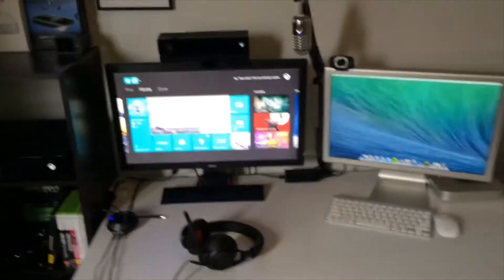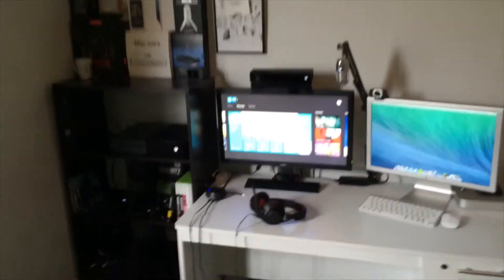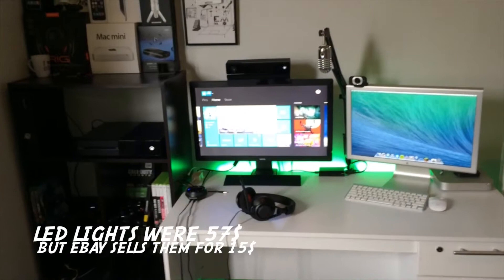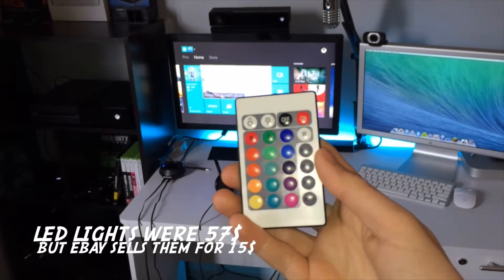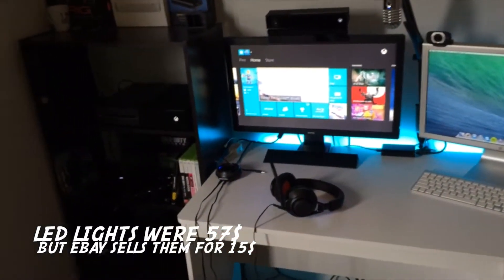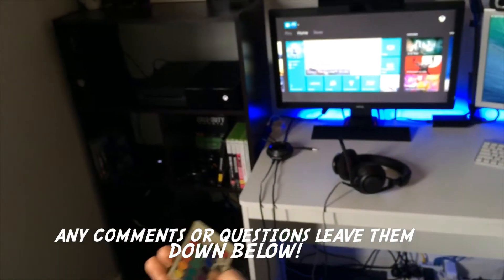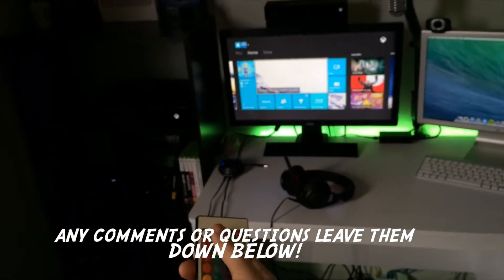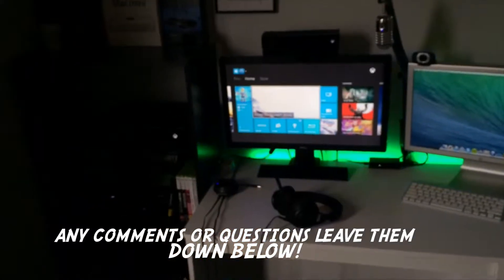So that is basically my desk and gaming setup. I ran through that pretty quickly. This is what it feels like to be Mr. 11 and record YouTube videos. Just to make it all the more cooler, I have these LED lights with 12 different colored remote modes. You can change to a bunch of colors, strobes that flash different colors, or put it on a fade so it cycles through the rainbow. With the Xbox One I like to color it to match my background, and with the 360 I like to keep it green.